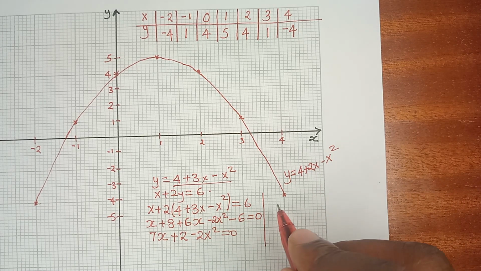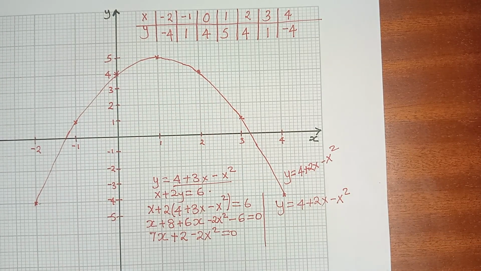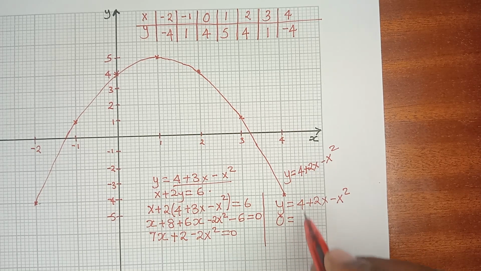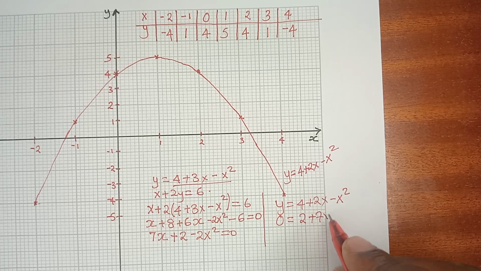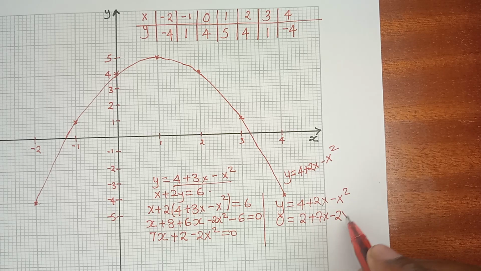And therefore, we have the graph given, which is already y = 4 + 2x - x², which is already constructed. And the equation to be solved now using this one, the way we have been doing in other examples, we need to talk about same terms in the same column. This is the solution, and we have the solution here being 0 = the constant. What is the constant here? 2. The x's, what are the x's here? Plus 7x. And then the x squared, minus 2x squared.